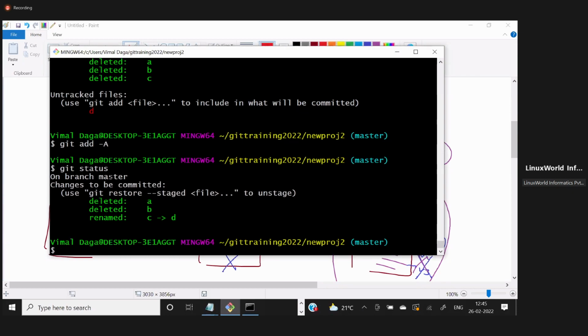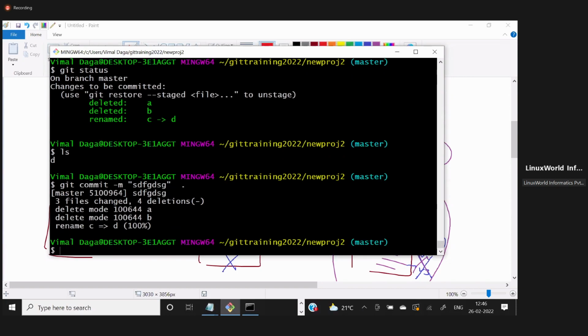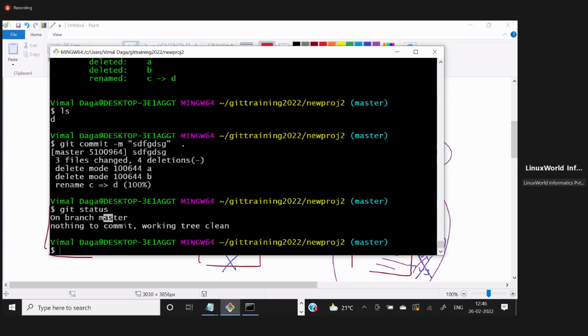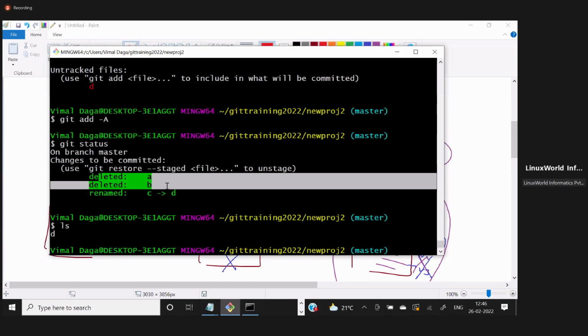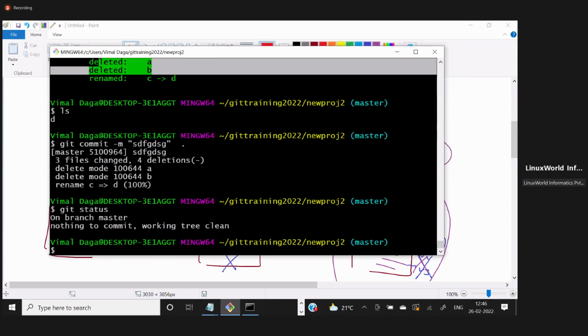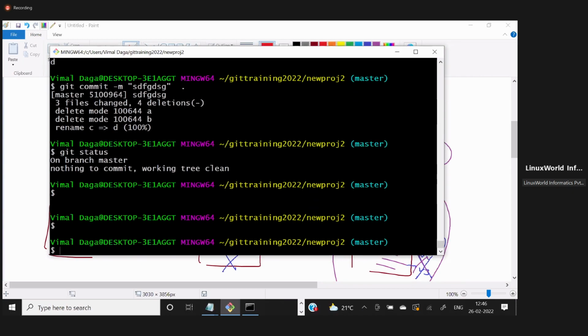There's a rename. Why did the rename come up? C has been renamed to T. I haven't done this. One minute. Let me commit with some options, some name, some comments. So now this marker has been updated in the commit area. Now it's clear. After delete, they only show the marker because we deleted some file. The file has been deleted, so just update by commit, meaning something has changed, just update this. But my point is simple: if you want to delete a file from all the locations, you can use the git rm command to delete and remove.